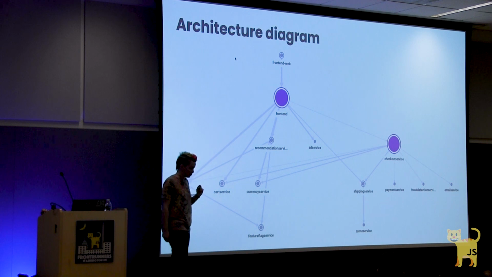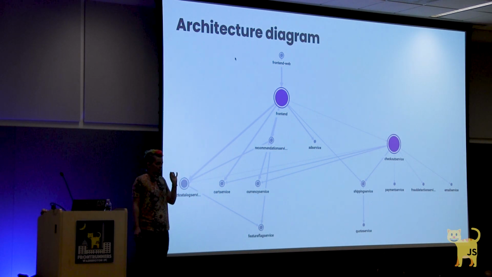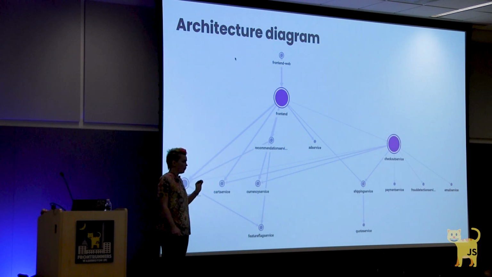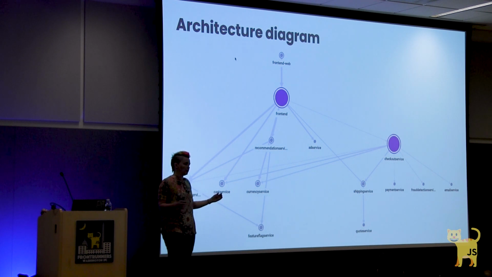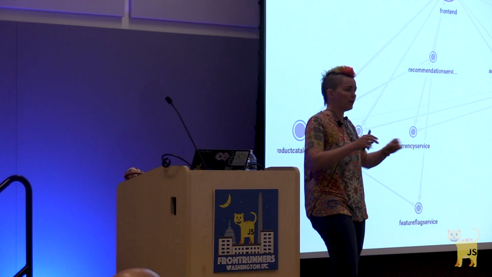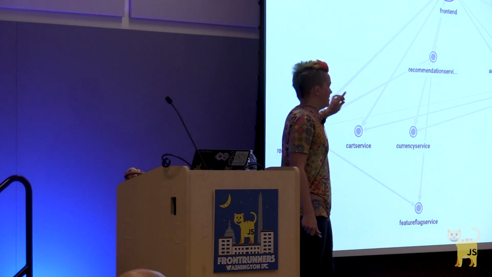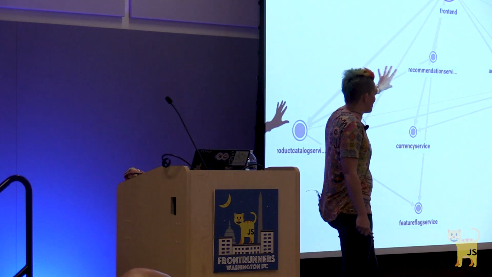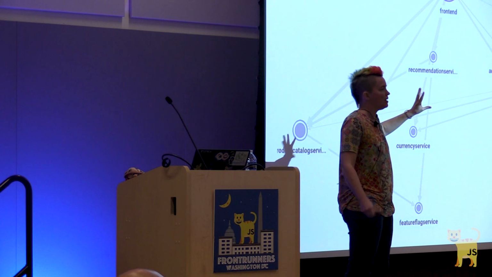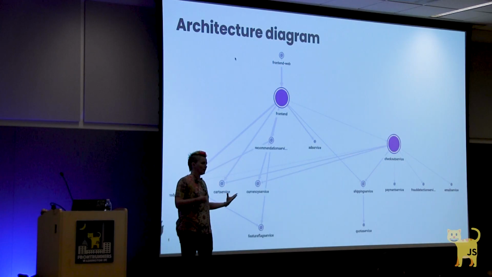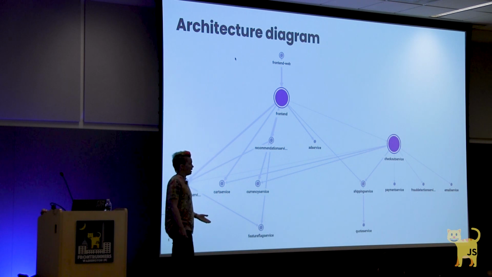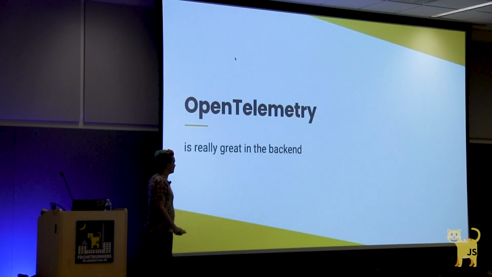Now this is the generated architecture diagram of an e-commerce app. It's a pretend e-commerce app. It's called the OpenTelemetry demo because, among many other things, OpenTelemetry maintains a demo project, which is a gratuitously complicated microservices app with microservices in 10 different languages that does nothing in this very fancy way. Some of these are in Golang, some are in Node, some are in .NET, there's Java, there's Python. The purpose is to demonstrate distributed tracing and the data that we can get by tracing requests through these services. So you'll see some of that. I'm going to show it to you as I talk about what OpenTelemetry does in the back end.